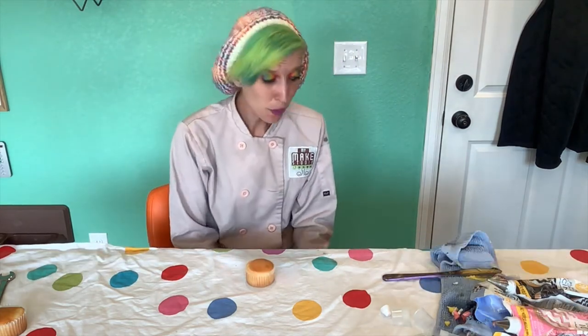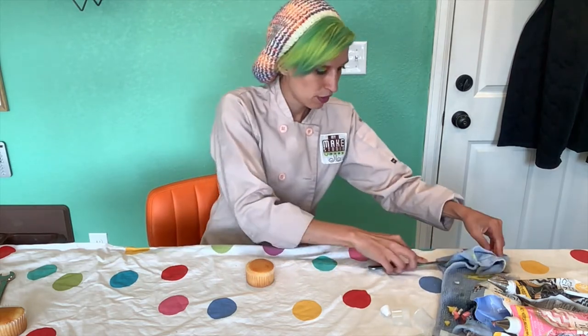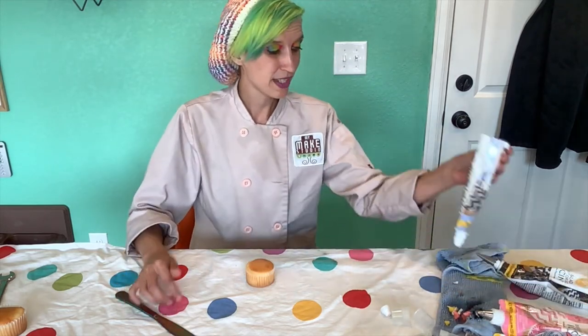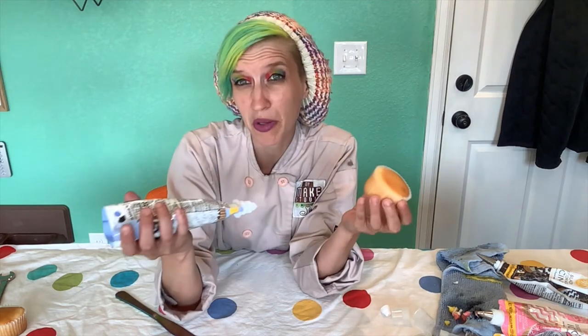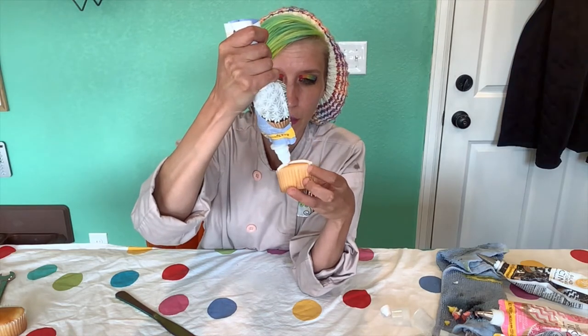All right, so for our unicorn, we're actually going to wipe our butter knife off first. Make sure there's no yellow on it. And then I'm going to go back to the white icing. And on one side, so not like the whole half, but it could be the whole half if you wanted, but like a third of it, I'm going to put some lines of icing.